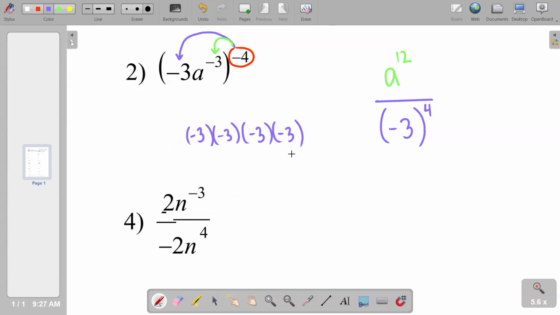For those of you using calculators, I need to forewarn you, don't you dare type it in carelessly, because if you type in negative 3 to the fourth, your calculator might not know what you mean. What happens when you multiply two negatives together like those? What about these two negatives? So if this becomes a positive and this becomes a positive, then overall my answer better be positive, right? What is 3 times 3 times 3 times 3? So your answer, everybody, should be 81.